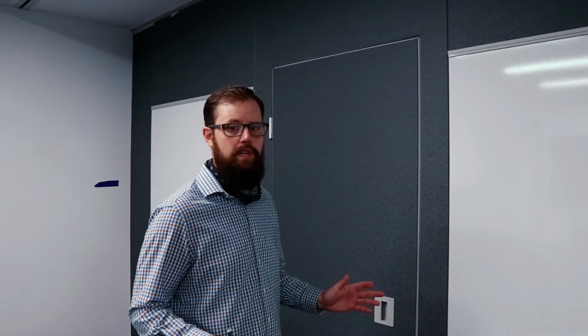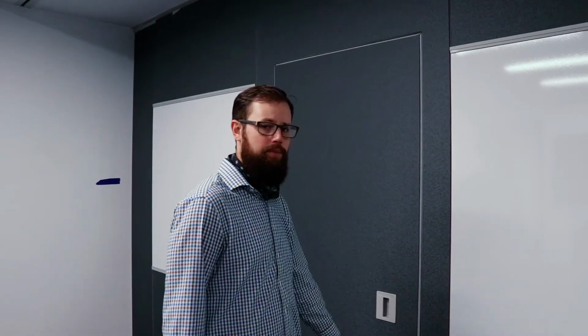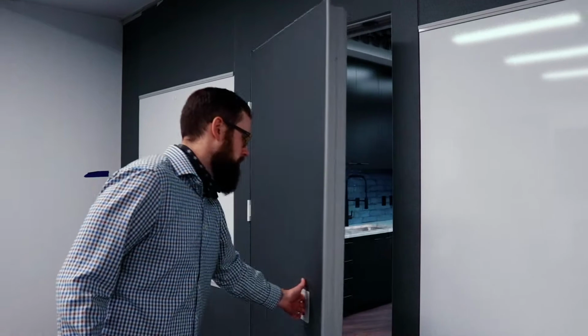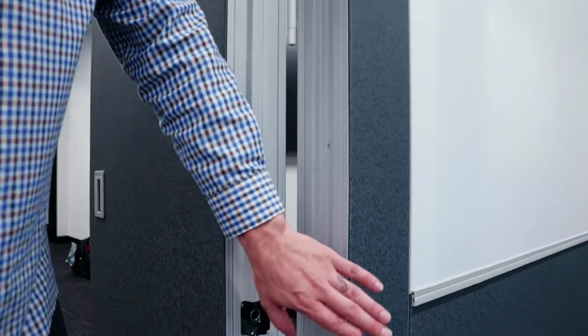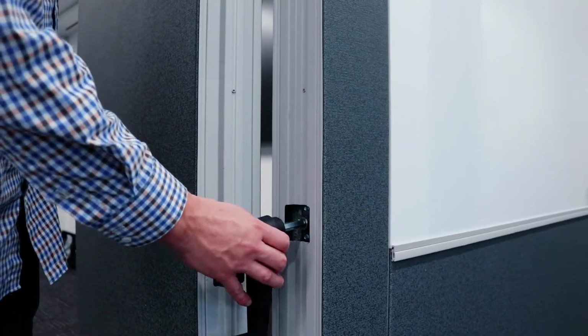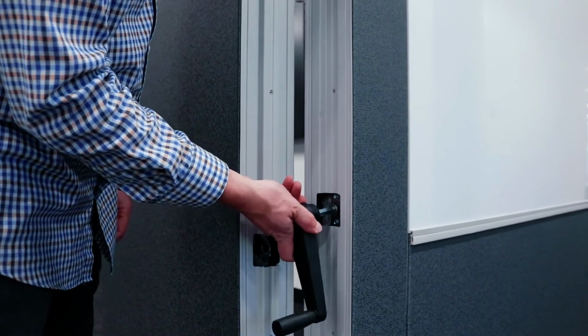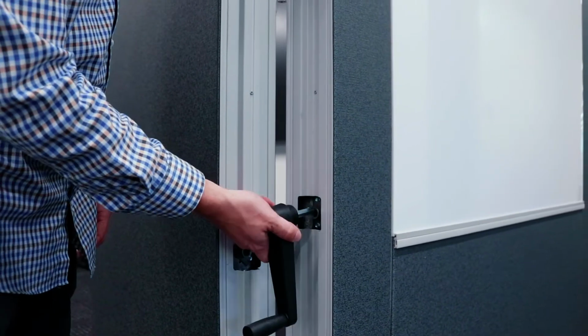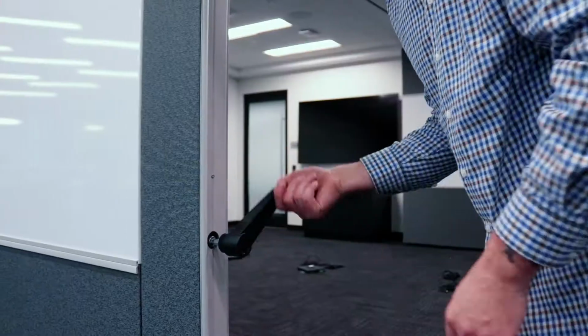Now that the whole wall's set up, we're going to go back to the pass door panels and set the bottom seals on each pass door panel. So there's a crank location in the leg of each side of the door. So we're going to go ahead and crank that down. Just crank it down until it hits the bottom.